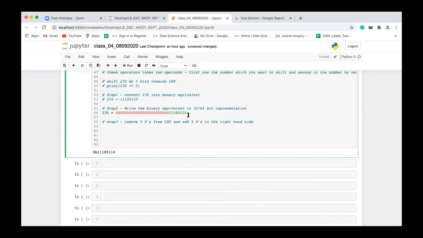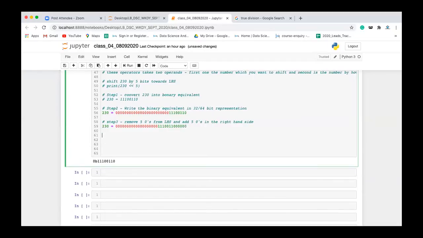Okay, so let's do that. I'll be removing 5 zeros here: 1, 2, 3, 4 and 5. Now add 5 zeros: 1, 2, 3, 4, 5. Now it is again a 32-bit representation of the result.